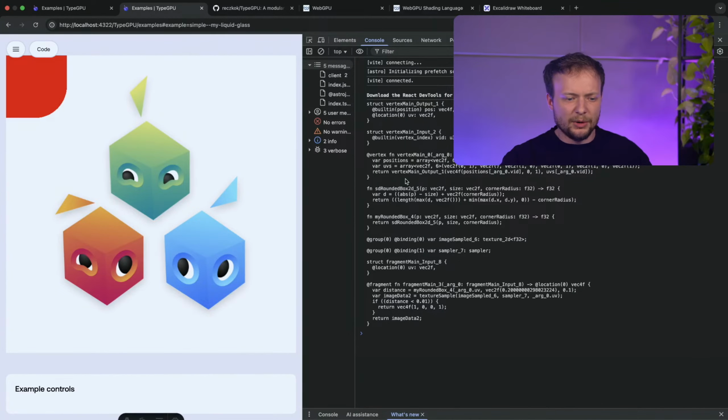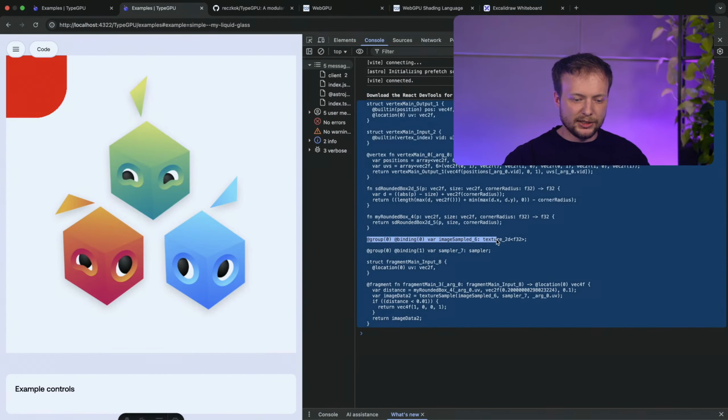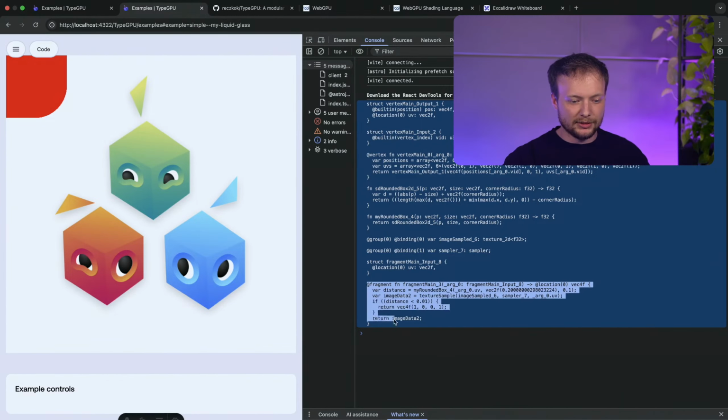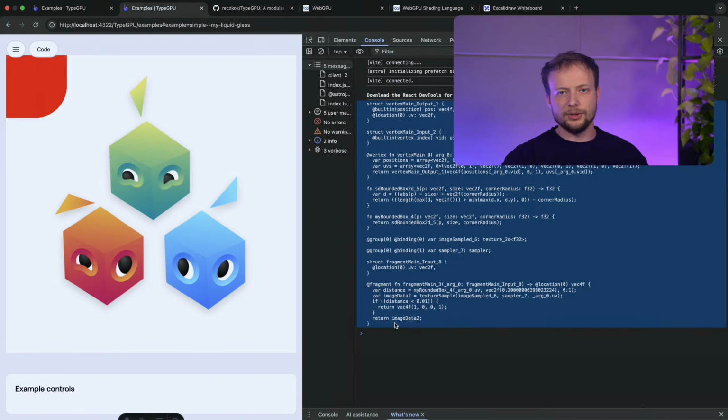You can see we have everything. We have the vertex main function. We have the SD rounded box, which is actually code that we used from the TypeGPU SDF library. And we have the myRoundedBox function on top of it. And every group binding, you never have to worry about that. Let's not say never. You sometimes don't have to worry about that if your program is simple enough. But you never have to worry about manual binding, choosing the group and the binding specifically. You can do that still if you want, but why would you? And we have our fragment function. This actually is the code that is sent to the GPU, one-to-one. So it's nice that we can, at all points, inspect. It's nice for debugging, and it's pretty accessible, I think.